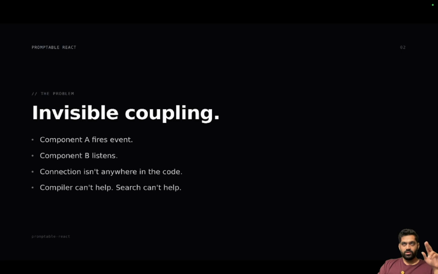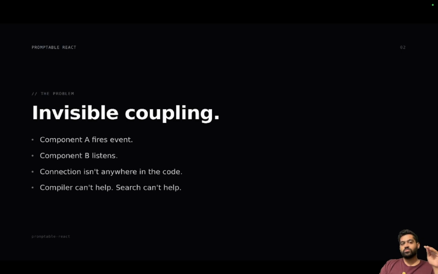Now think of it this way: component A fires an event and component B listens. These two are totally separate from each other, but for some reason B is dependent on A. There could be, of course, a reason for that. But if you do it via event listeners, then the problem is that there is no clear cut connection in the code base. And believe me, when you want to figure out what happened, what changed, it will be a mess.